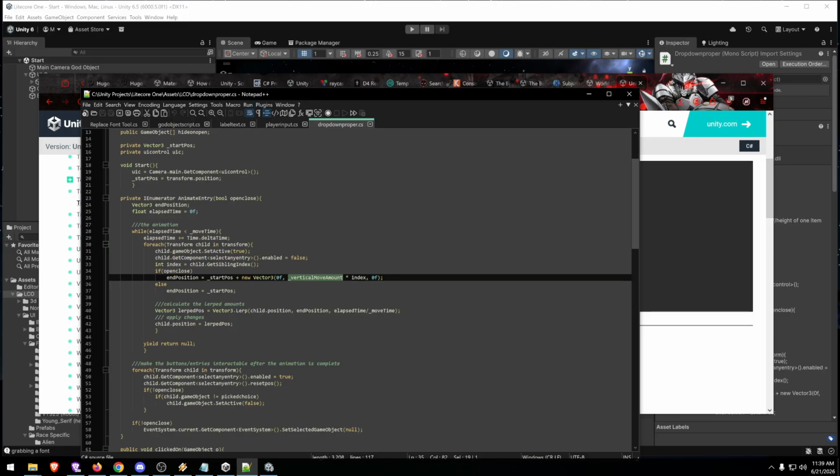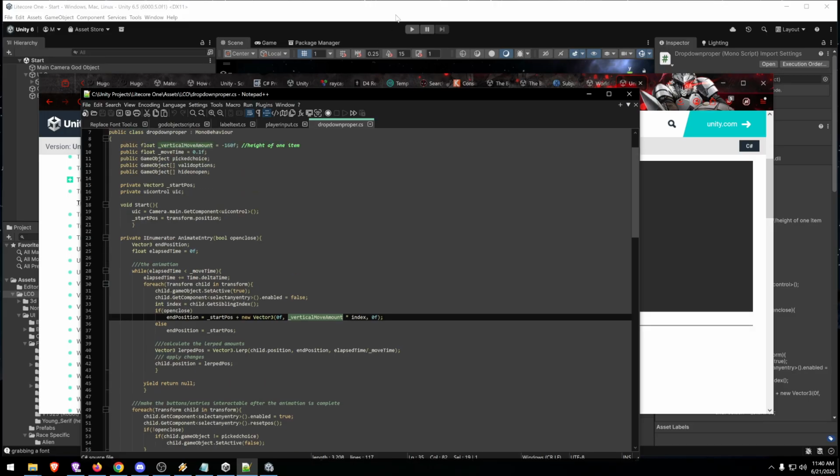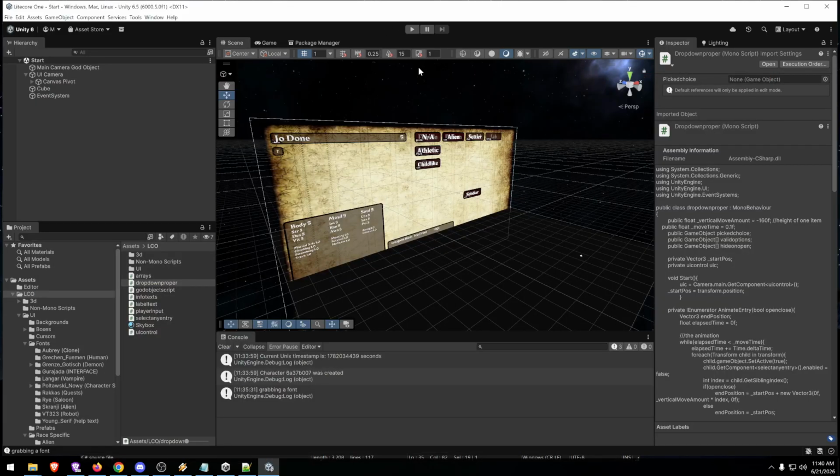Start position is a start position, and the end position is just the position of the thing, and then a little bit down. What is the problem? Let's see what might be the problem. Can we click on the object?